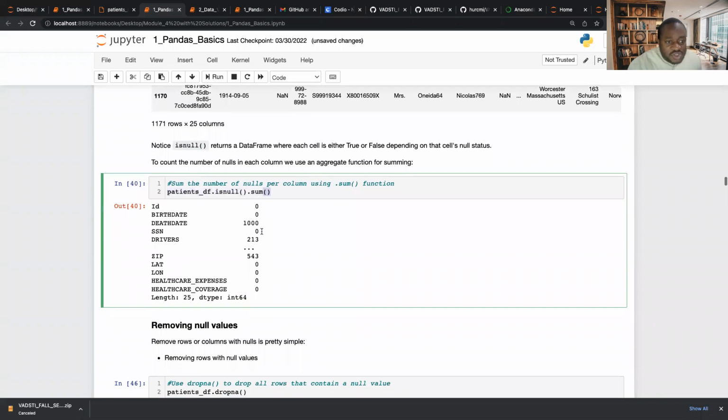The sum function is an aggregate function that returns the sum of the data frame. Just out of curiosity, let's do this first. Let's take out the isNull from this and just run the sum.